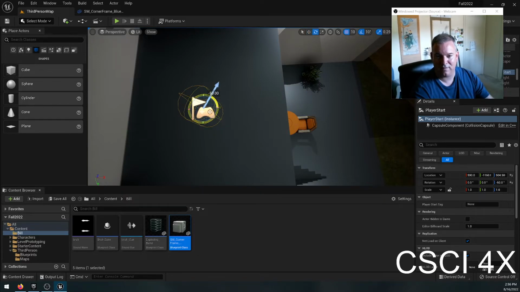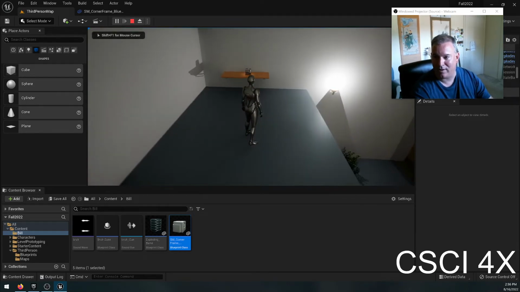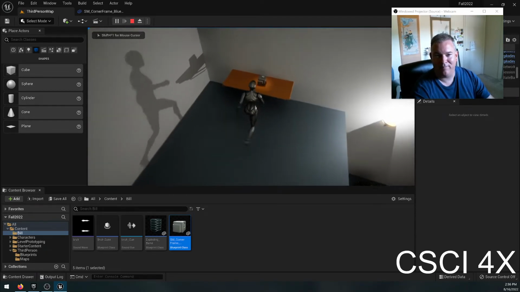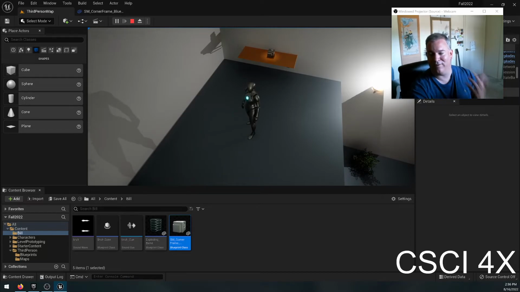Rotate it so we're facing the thing. This is actually a nice little trick. Because you saw how I had to keep running over every time. Hello. Okay, cool. It worked. So it makes your development a lot slower when you have to run through the world every time to get to the place.